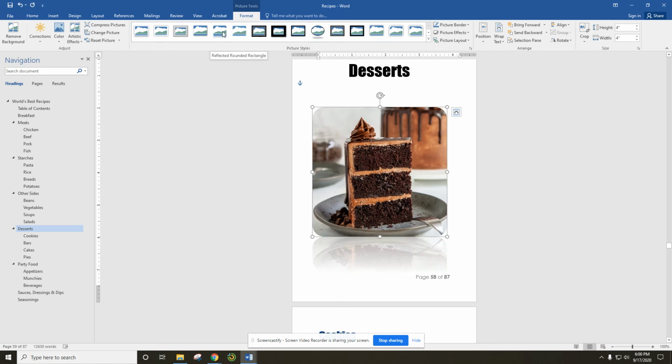Okay, and whichever one you decide you want to do, please do that for all the pictures, all 8 pictures. It just looks better if you're being consistent and using the same thing for all of them. So maybe I'll go with that one. Okay, that was called reflected rounded rectangle. Either count over how many it is so you remember, or just come back and click on it and see which one is, I think it will light up, maybe it won't. But yeah, either remember the name of it, reflected rounded rectangle, or count over how many. Okay, so do the same style on all of the 8 pages.